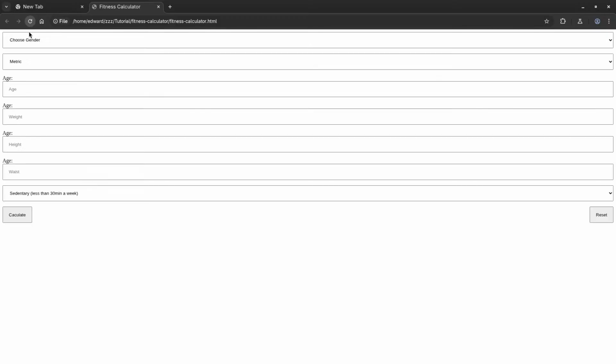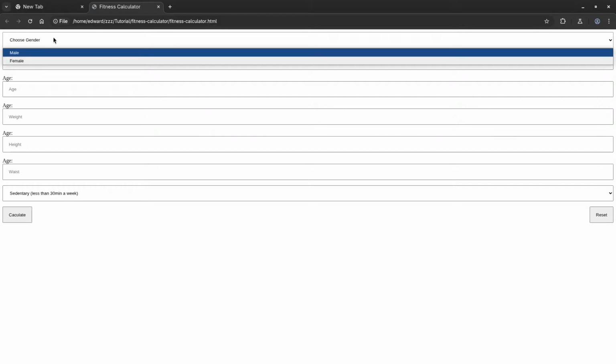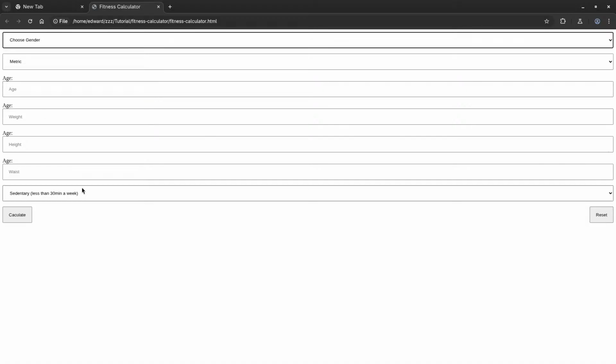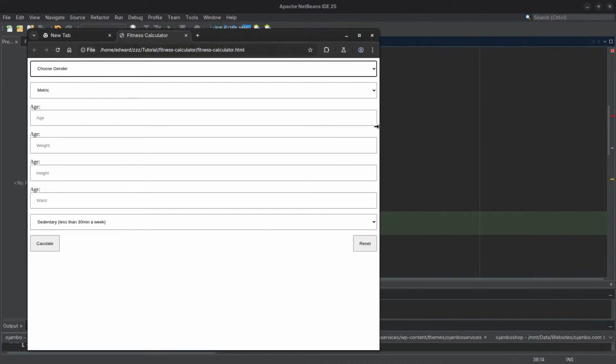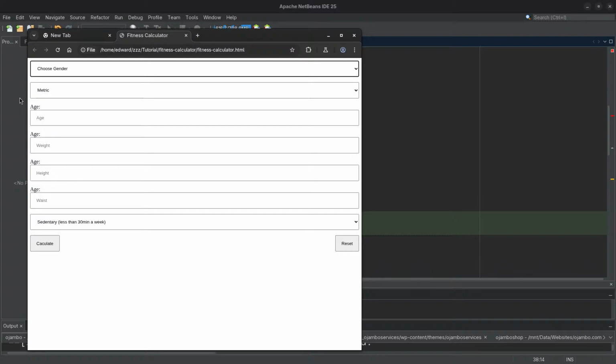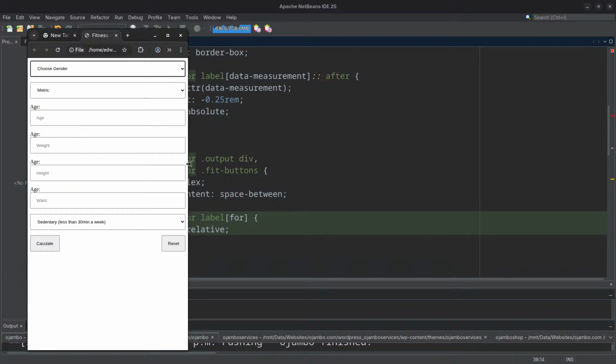Now remember, this is what it looked like. Now if I reload, you see none of this is styled. If I reload, you see now it's styled much better. You can also style this inside, but I just leave them because it's usually hard to style the ones that are on mobile devices. So I just leave this as it is. So this will work very nicely for me. And you can see now the reset button is separated, this is the display flex. So for example, if this window was smaller, see what happens. It's 100% width, which will be fine. Most likely, when this becomes an app, it will be inside a container. So you see, no matter how small it is, everything will fit perfectly.